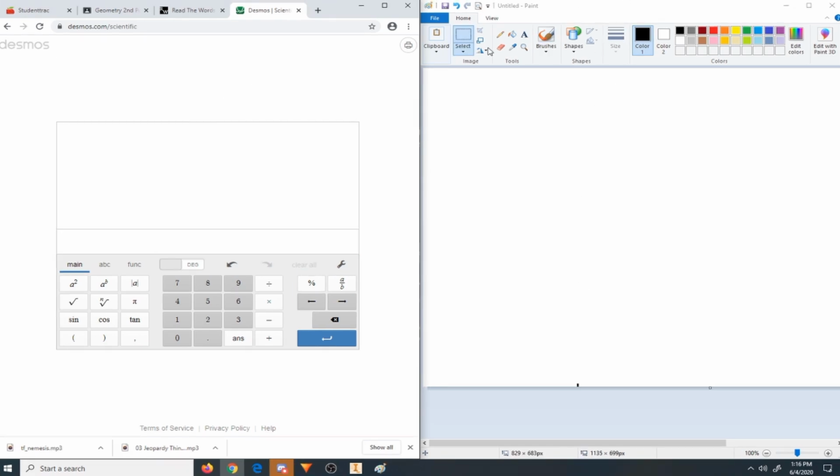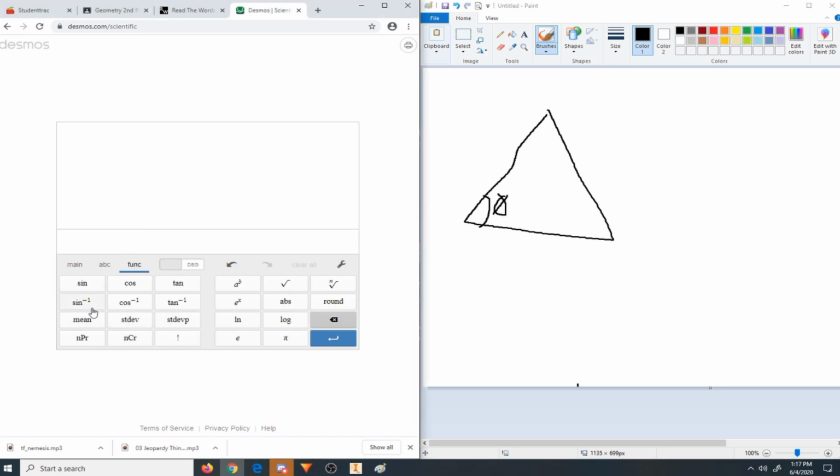So now if we want to find out the angles instead of the side, so if I want to solve for the angle theta, I would use the inverse of these trig ratios. So let's use the cosine, for example. Let's pretend this is the hypotenuse again. So also for TOA, the adjacent is never the hypotenuse.